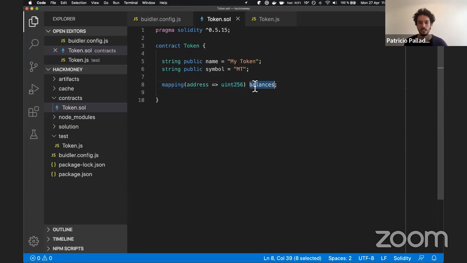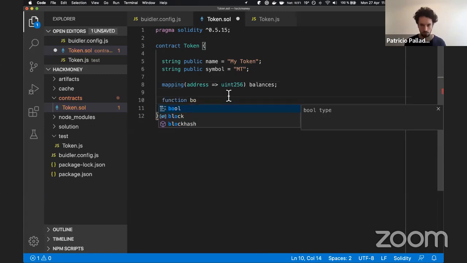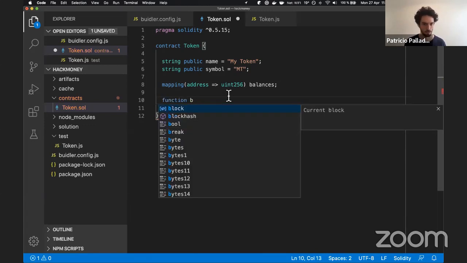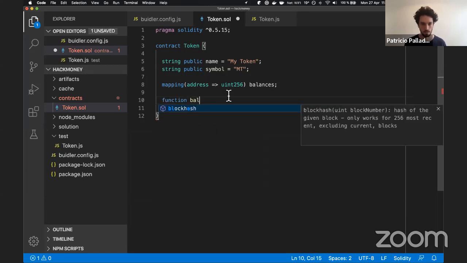So now we have this variable to store the balances, but it's a private one. We can't actually access it. So we need to define a getter to access this variable. Let's define the function. I sometimes also forget how to define functions in Solidity. I mostly work with TypeScript.